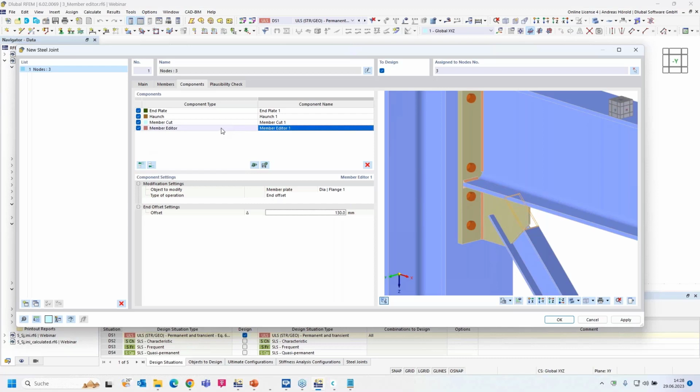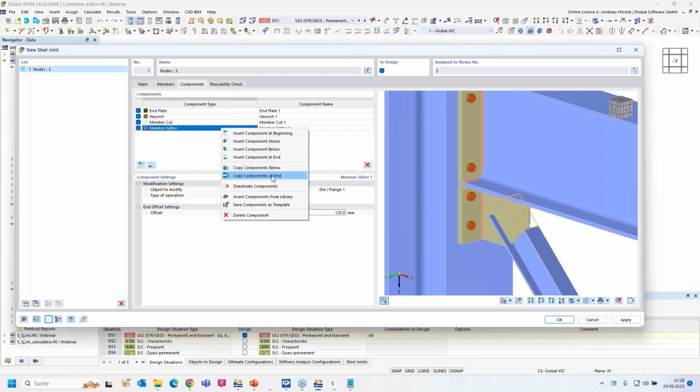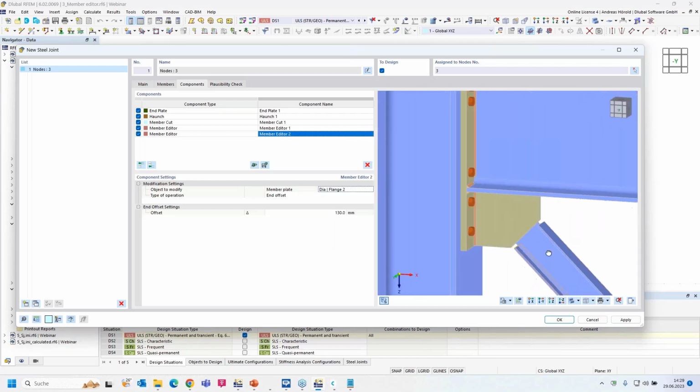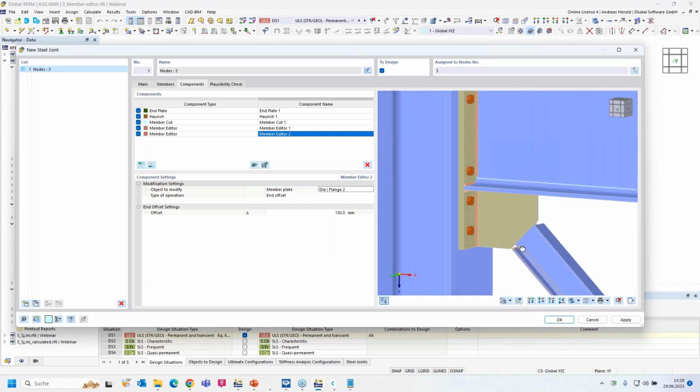That's why I copy that component, copy components at the end. So, and for flange 2, diagonal flange 2. Yeah, that's all.